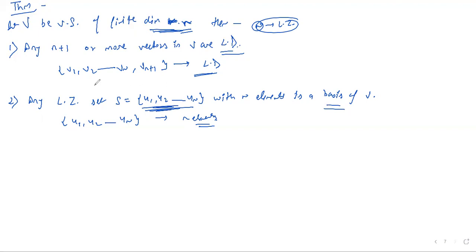Okay, and these are linearly independent, and we have already said that the vector space V has dimension n, so it will also have n linearly independent vectors. So we can clearly see that it will form a basis, because we have taken a set of n linearly independent vectors, and we have the dimension n, so these are equal. Okay, let's see how. So this is the set which is linearly independent with n elements.